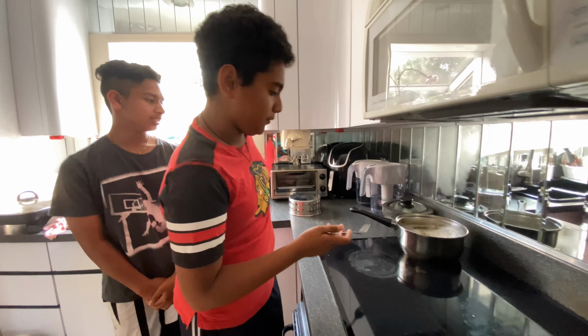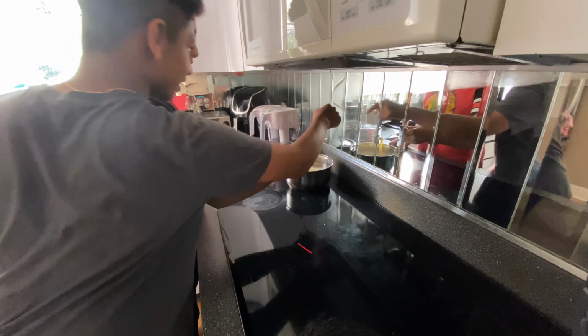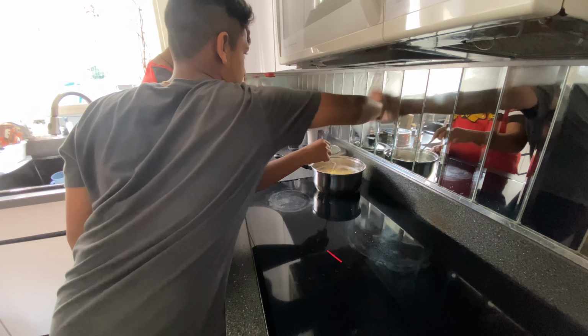Okay, guys, so the pasta's boiling. Pasta, no, spaghetti's boiling. Oh, you can see it right here. Woo!